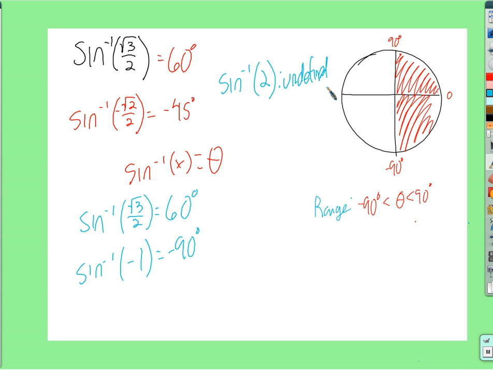Well, the thing about the inverse sine is that all these signs up here are positive. Which means if we only took our answers from here, and I put a negative in there, like the inverse sine of negative root 2 over 2, there are no angles up here that have a sine of negative root 2 over 2. We have to go down here to find angles that have a negative sine. But for other functions, that may happen. That makes sense? So for the inverse sine, these are the two quadrants we'll find our answer from.